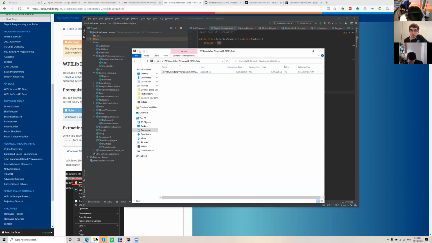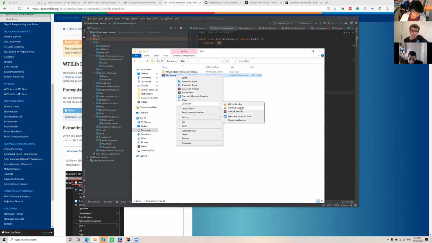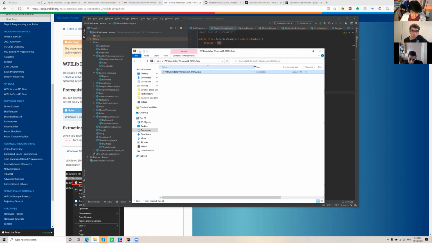Okay. So double click the zip file that you downloaded, right? You can right click it, open with Windows Explorer, or double click it if you don't have WinRAR. And you should see this one file in here that's called .exe, right? Go ahead and click on the file, go to the top, and it should be like an extract all.